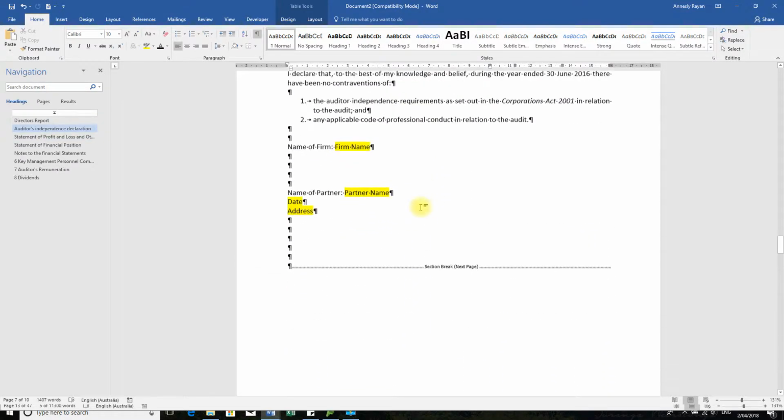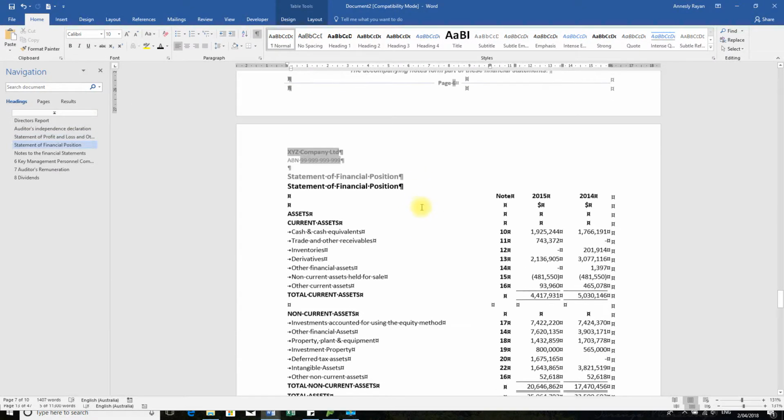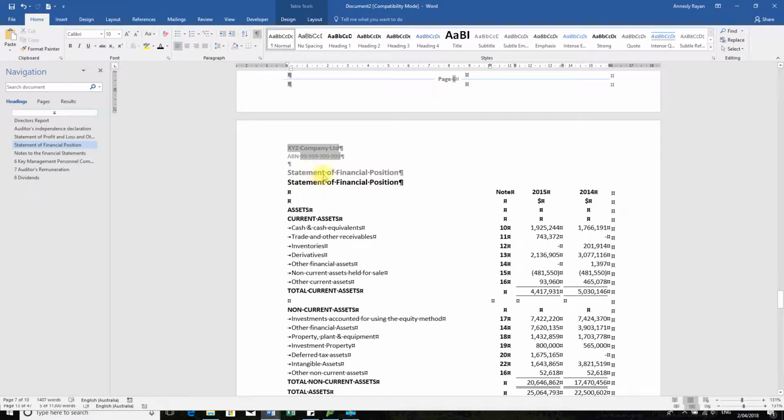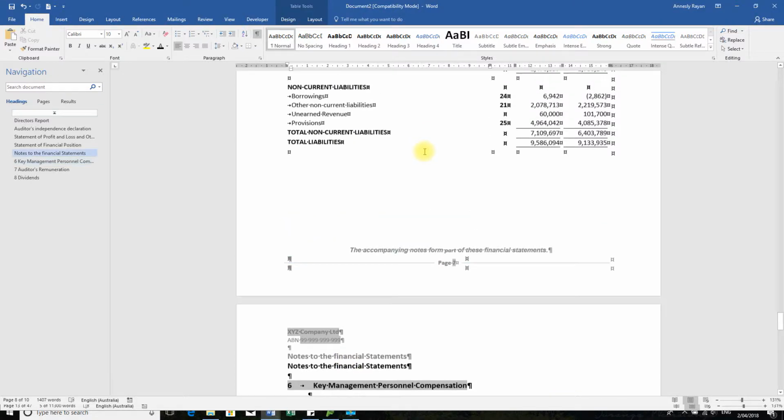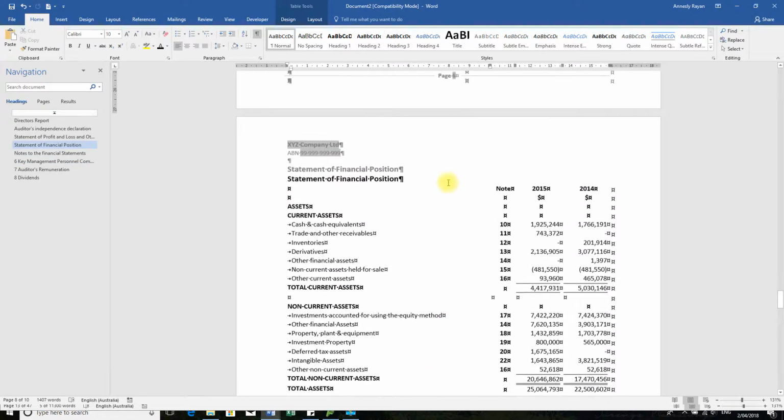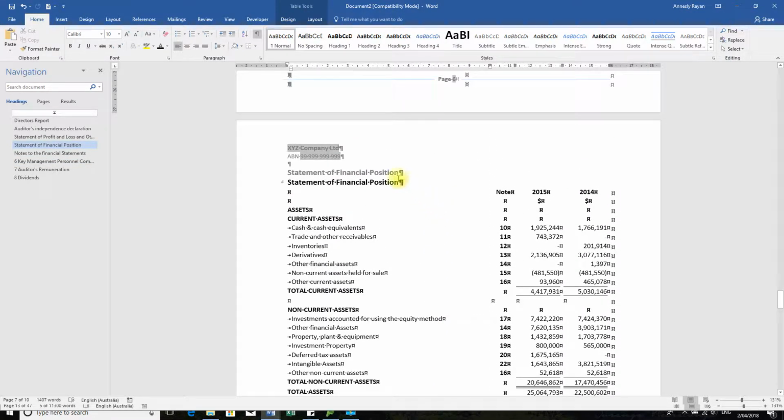Alright, so now what I've done is I put in the header here, which we just did, and I've disconnected it from here. So I just wanted to show you how you can disconnect it as well. Right, so now that we've done that, let's look at this Word trick or workaround. We want the header to be here, but we don't want it to be in there twice. We want it to be in the body text so that it comes into the table of contents.